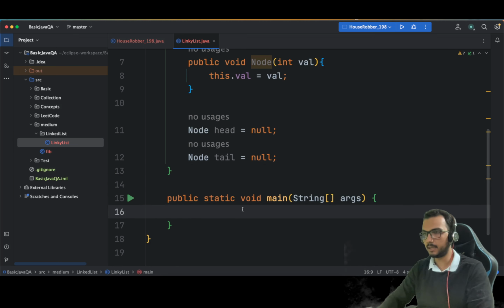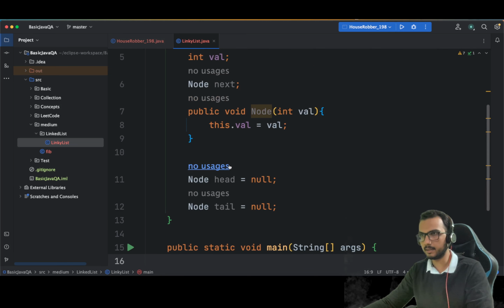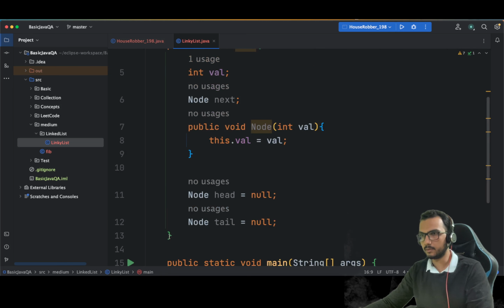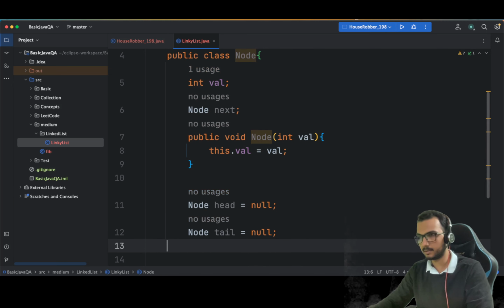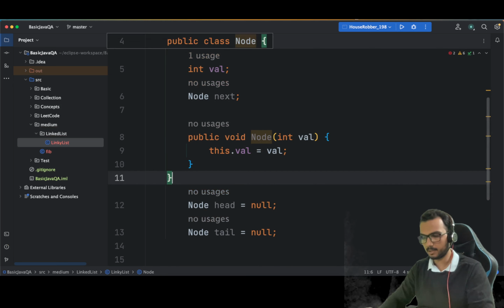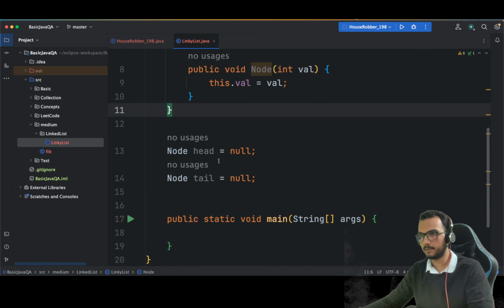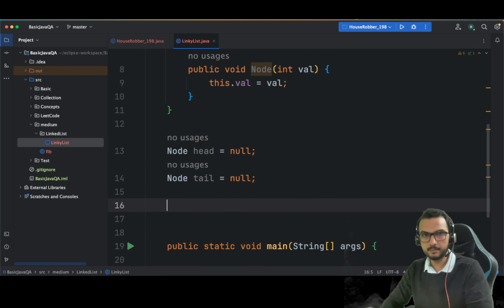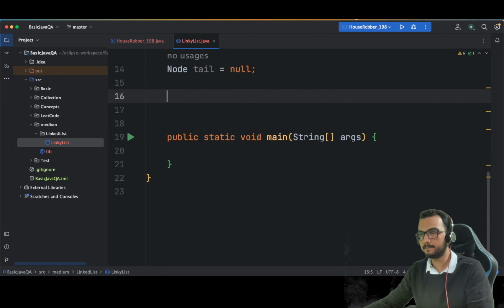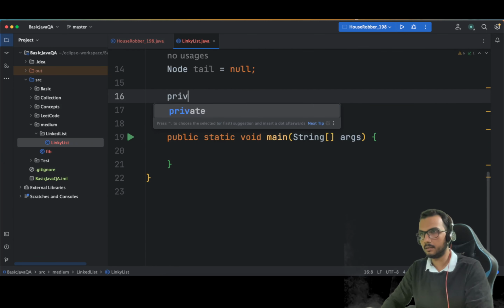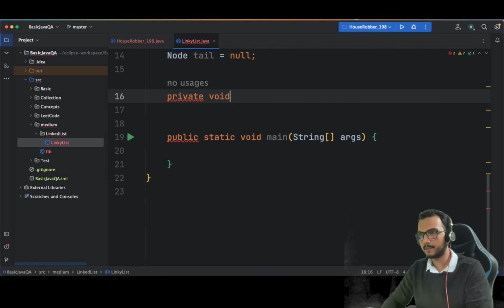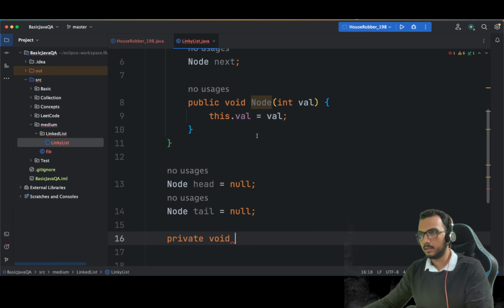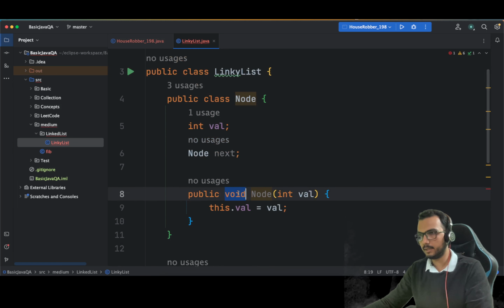So for that, let me make a method first, and then I'm going to call it. This should not be a part of this. Let me format my code. Perfect. So let us make a new method. Private static, will not make it static. Is this static? No. This is not returning anything, so we can put it this way also.